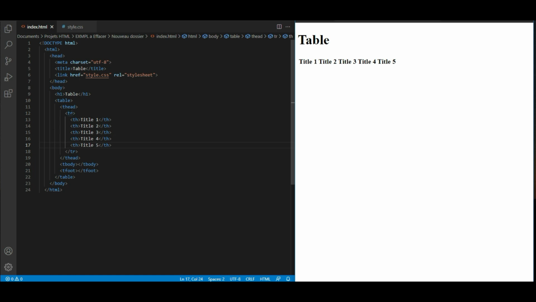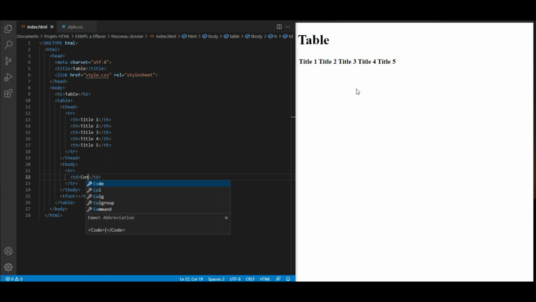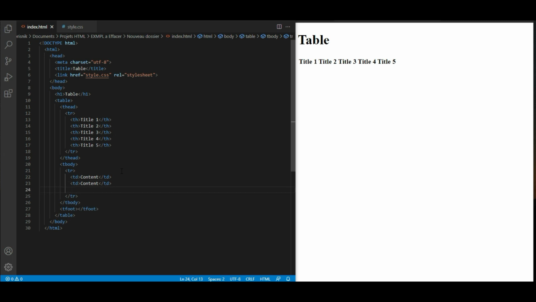So we finished here with the head for now, and now we are going to tbody. I mean the content, what we are going to show in the content of this table. So always table row, and then we can add table data, right? And then let's say content. Also this is just an example, of course, right? So content, let's say we have 1, 2, 3, 4 and 5 contents, right? So you see 5 contents.